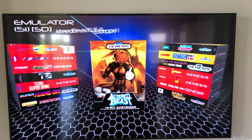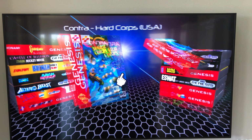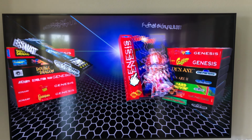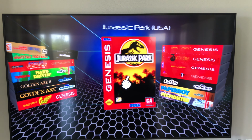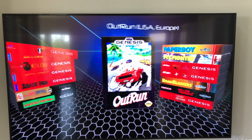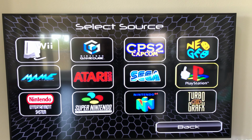Sega Genesis. Altered Beast. Castlevania. Contra. Demolition Man. Double Dragon. Just a few games here. Golden Axe games. Jurassic Park, Mortal Kombat, NBA Jam. Just a few games here. Let's check out some other ones.